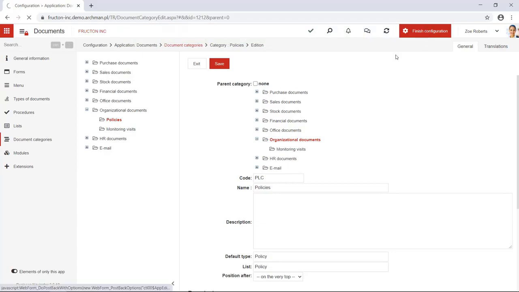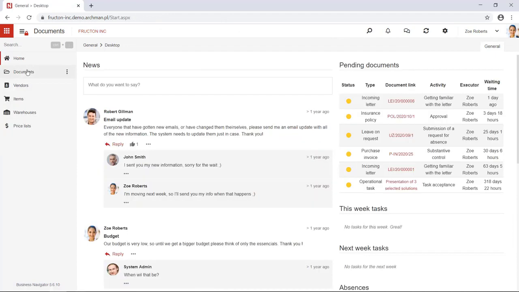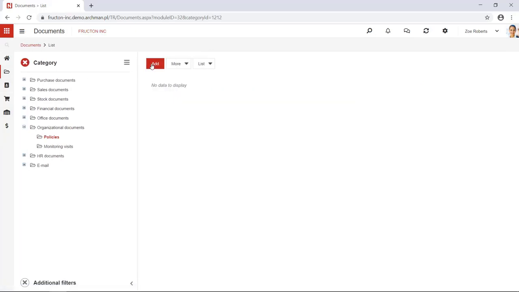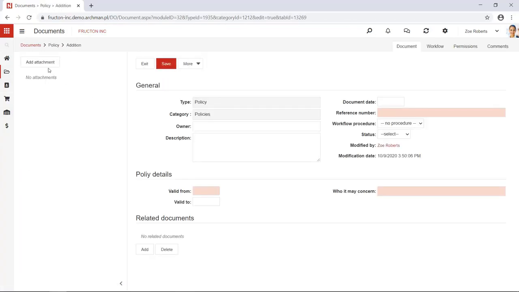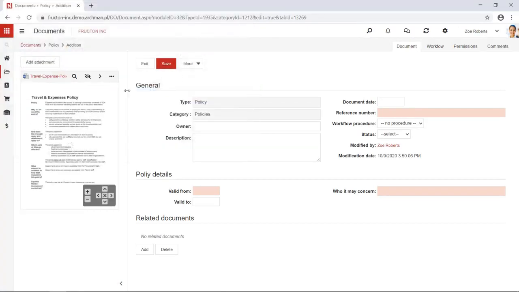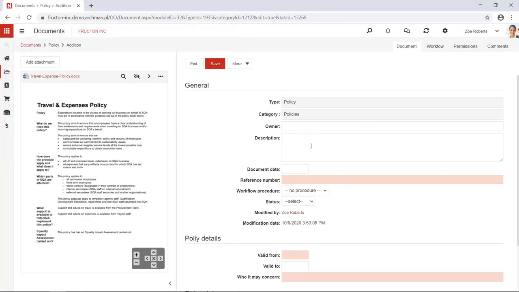Let's check how it works. So we have documents, we have organizational documents, policies. Let's add our first policy. Add attachment. I have a sample policy here. And now I'm going to fill the form, what the policy is about.